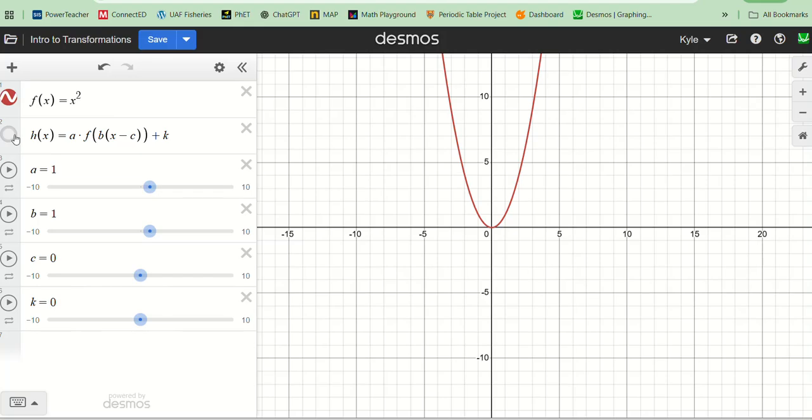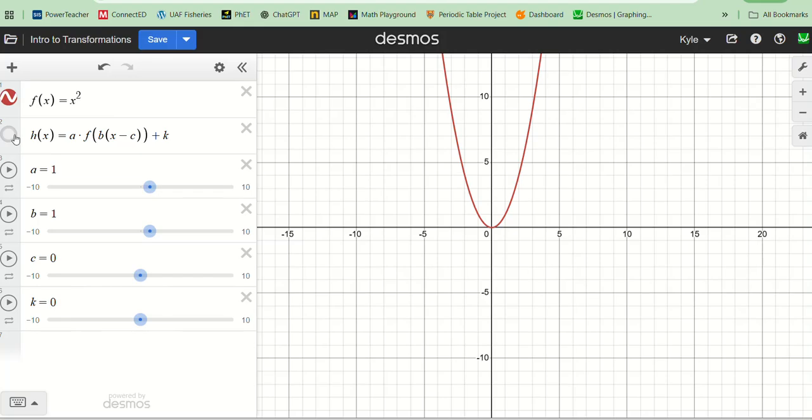all that I've done here is I've put values that we can slide back and forth. They're called sliders on Desmos. So if A is 1, do I really need to write A right here? No. If B is 1, do I really need to write anything with B? No. If C is 0, what does this whole inside turn into? If it's 1 times x minus 0. Try again. What's x minus 0? Times 1? 1x. I like 1x. So this would just be f of x if we simplified it all the way.